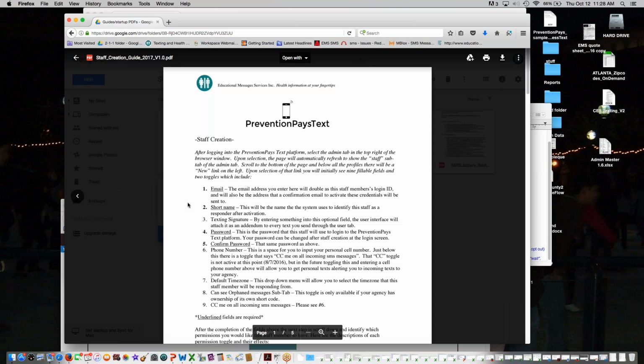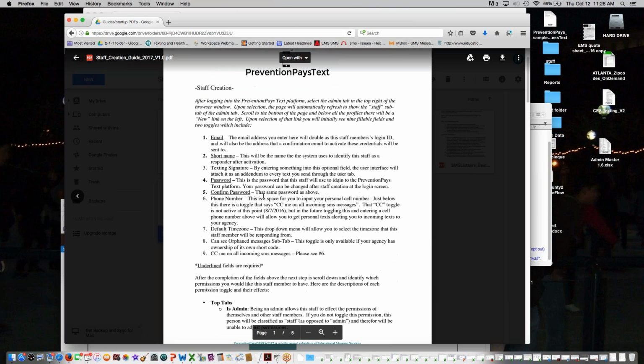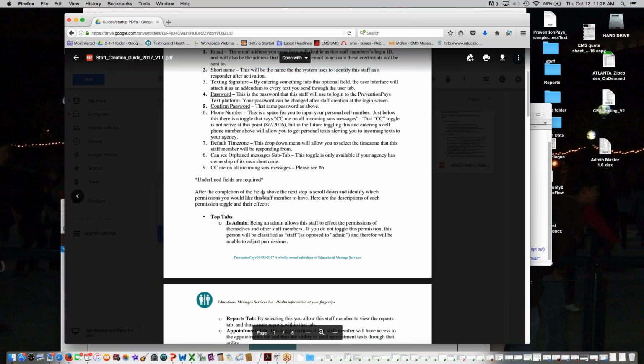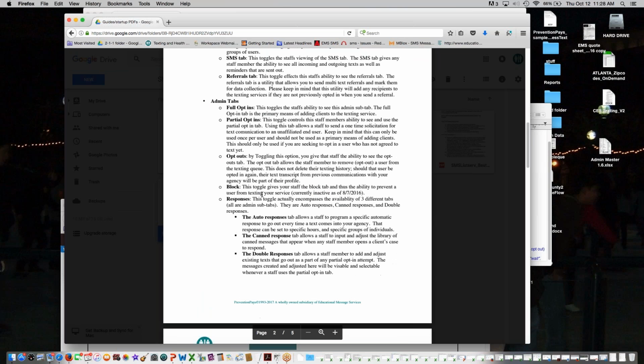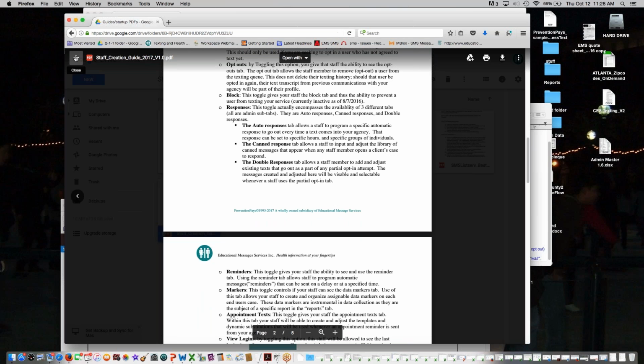Like this staff creation guide is all about adding a new staff profile, something that an administrator at your site would be able to do. You're going to want to have a look at that. We help you initially set up all your staff, but ultimately you're going to want to know, well, what permissions? Do we let a staff see the reports tab? Do we let a staff edit the canned responses?